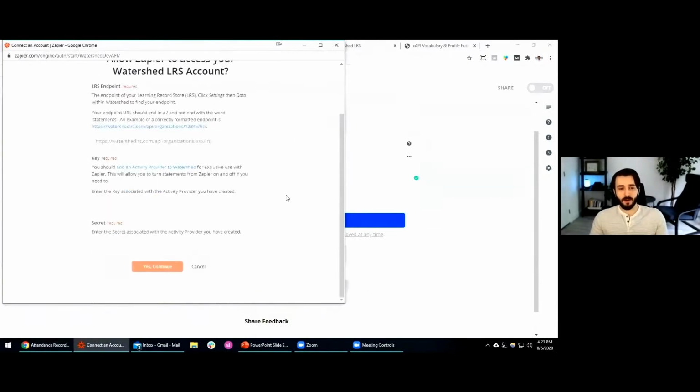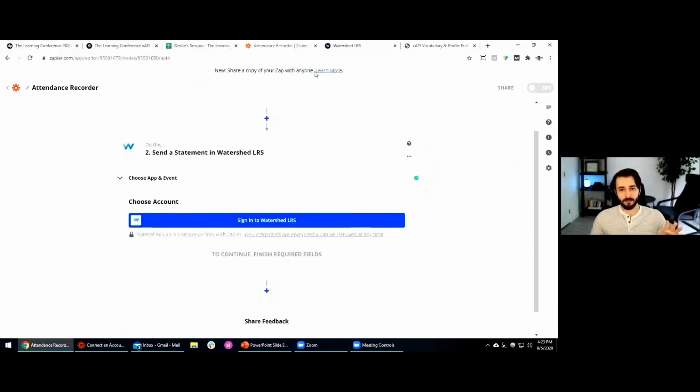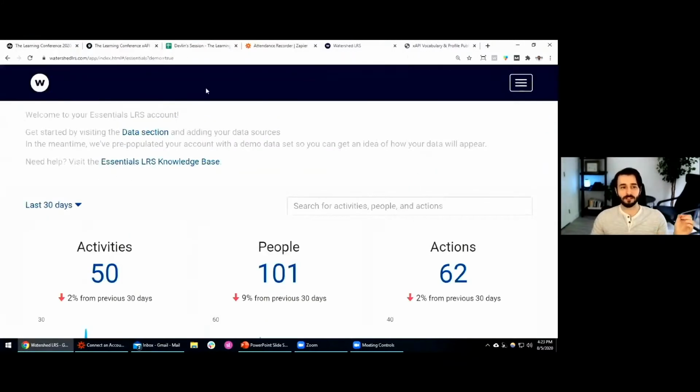Once you get this window up, navigate back over to our main window and then hop on over to Watershed LRS. This is where we need to pull all of that information from. So again, I'll give everyone a minute to get signed in. If there are any questions, now would be a good time while everyone's catching up. So again, this is watershedlrs.com. If you are following along, try to get signed in here. This is what you'll see once you are signed in. It's going to have some sample data.